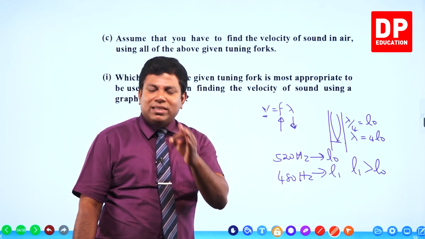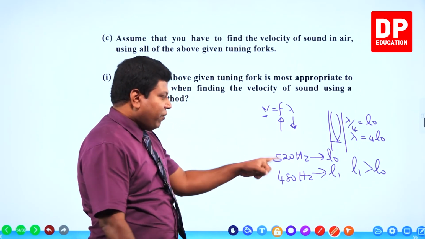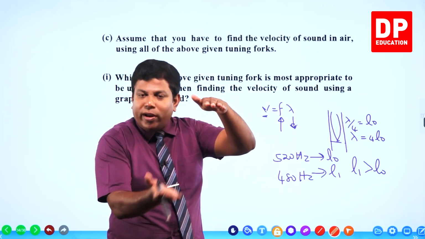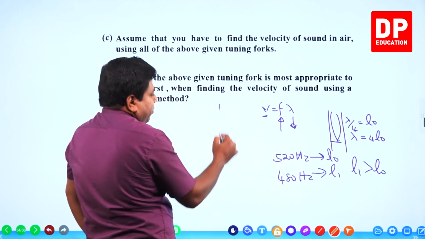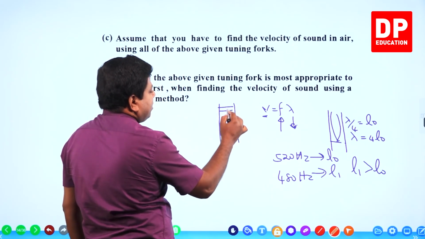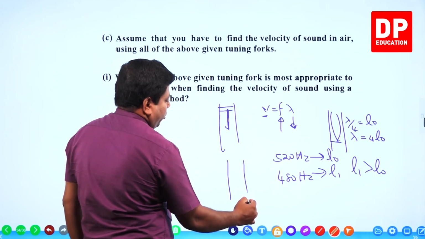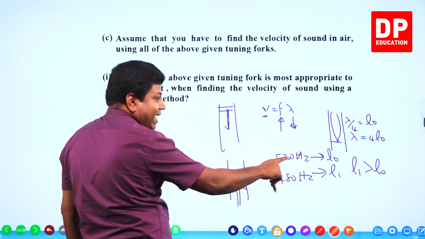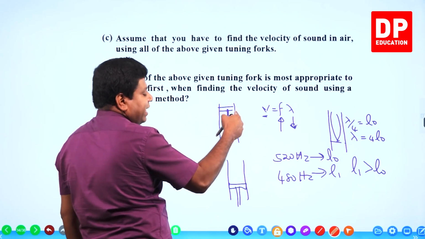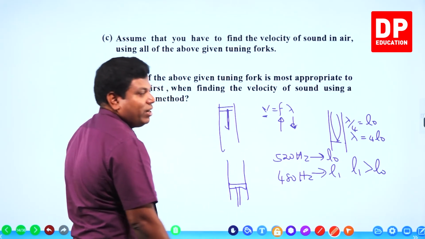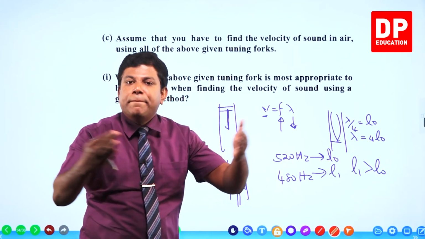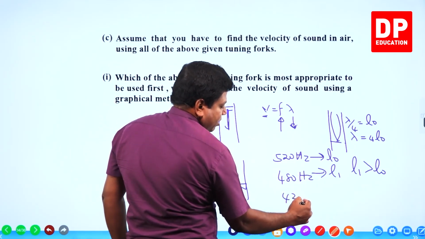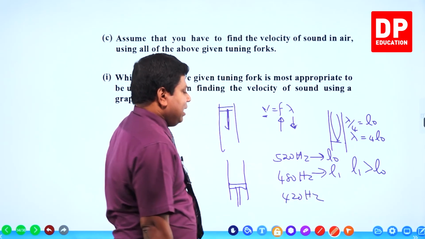So what's the implication for us? What's the advantage? You do it for 520 Hertz, you get L note, and then to do it for 480 Hertz, you don't have to go back to the original position again. See, you kept the piston like this and you are pulling it. When you do it for 520 Hertz, let's say your piston has come to this point. This is where the piston is. And when you move on to 480 Hertz, you don't have to go back to this position again. From this itself, you can pull it downwards because you know the L has to be bigger for 480 Hertz. After that, if you take 420 Hertz, I'm just putting some numbers, the length will be even bigger.